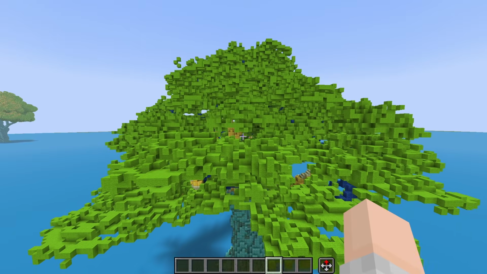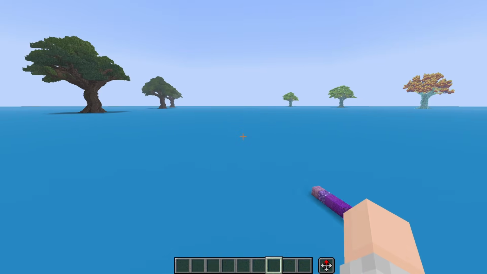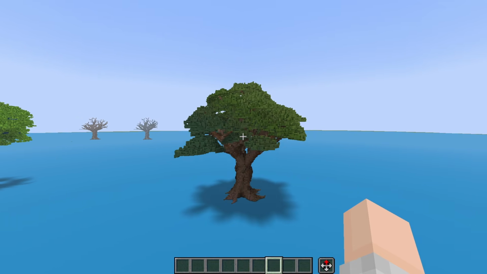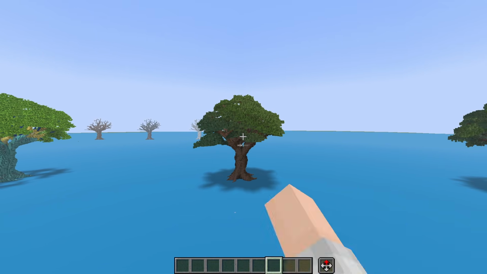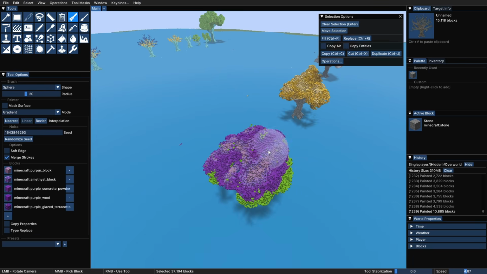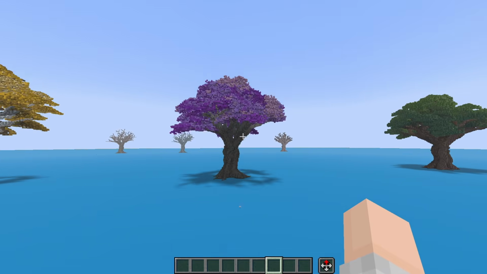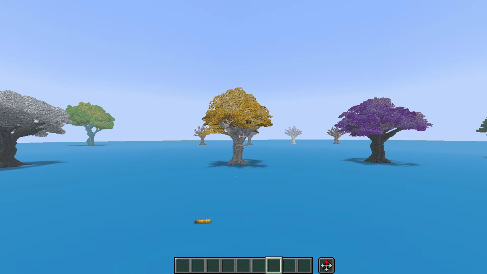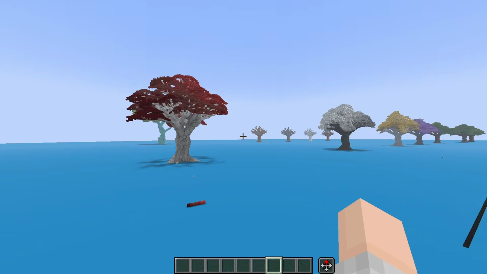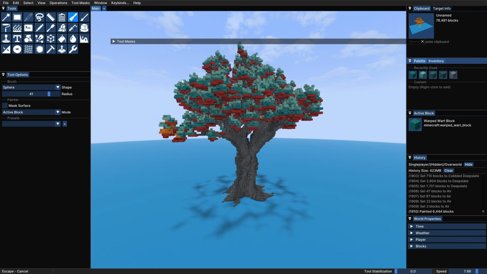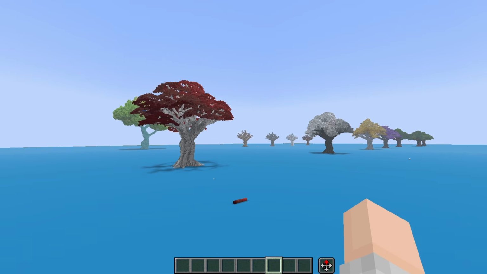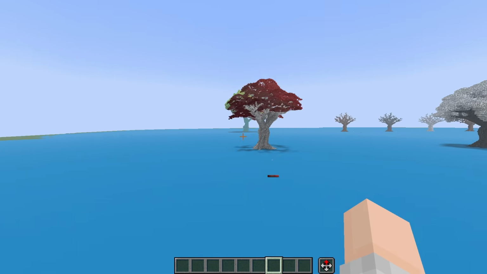Now the real magic of working on a tree of this scale is that we don't necessarily need to use leaf blocks for the leaves, since most likely we will be looking at these trees from far away, and at a certain distance the blocks just become a pixel of color and we lose their texture. So nothing stops us from painting a jacaranda tree by mixing different purple blocks in a gradient, or a whimsical golden tree, or a white one, or red, or really anything that you can think of. Like in this case, where we already had a gradient, we can choose 3 cyan blue colors for a fantasy looking tree. Just play around and create your own masterpiece.